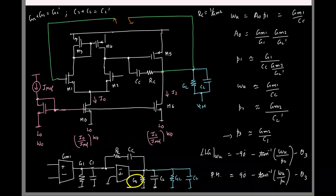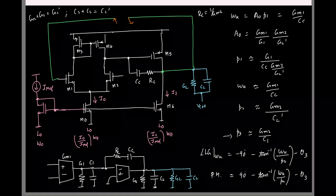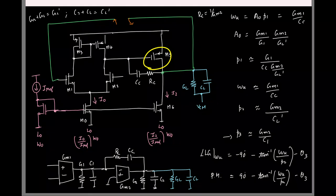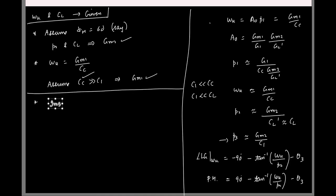So now, if you were to start the transistor level design, I know GM2. What is GM2 in terms of the transistors? Let me write it here. Which transistor's GM determines GM2? M5, okay, this is the second stage. So you kind of know GM5. So what is GM5 in terms of? It's basically the square root of 2I times mu Cox W by L. So I need to know both I and W by L. I know neither of them. And you can also write it as mu Cox W by L times VGS minus VTH.